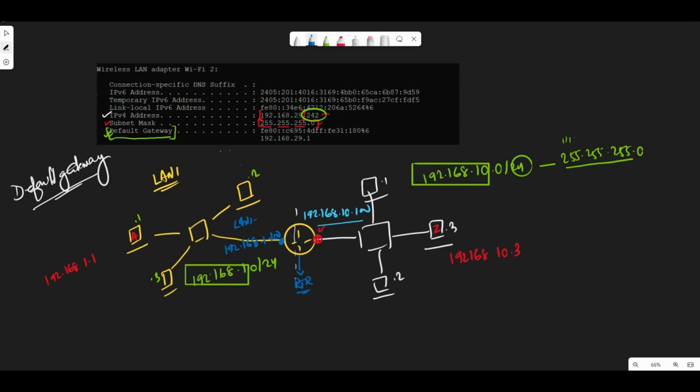And what do routers do? Routers separate two different networks. So when I want to communicate from 1.1 to 10.3, in order for communication to happen, it has to reach the default gateway first. The default gateway will route that destination IP address to the other network, to 10.3.